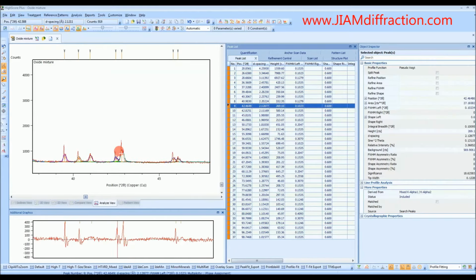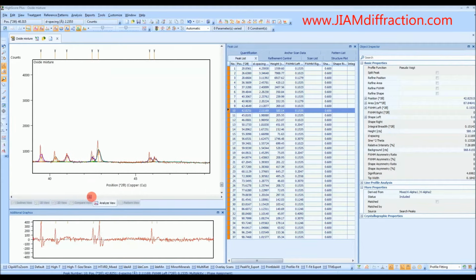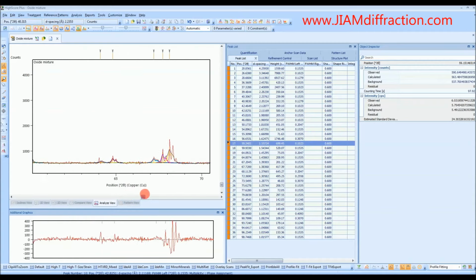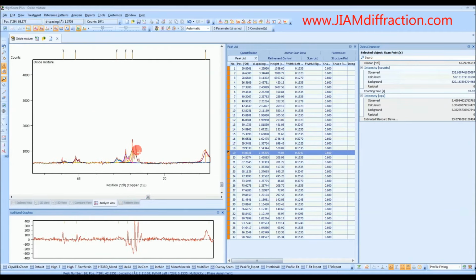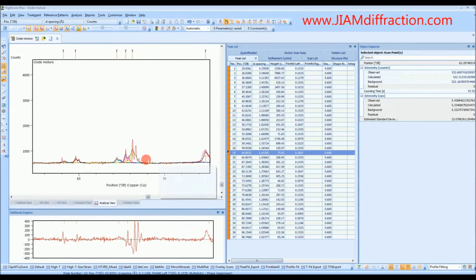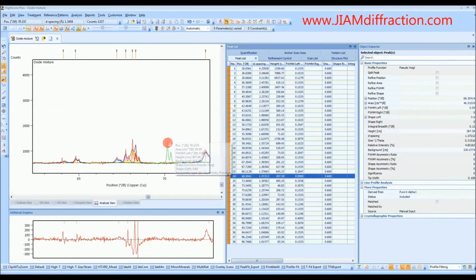Obviously, the calculated and the data pattern don't match up all that well. That's okay for now. We will fix that shortly. We just want to make sure that all of the peaks are actually marked. Here we come into one problem. So this peak is marked, this one is not, and this is very obviously a peak. If we right click, we can insert peak and then tell the computer that there is a peak right there. And now that blue line even matches up better with that red line. If you want to get rid of that option of inserting a peak, all you do is right click, insert peak again, and it's gone.